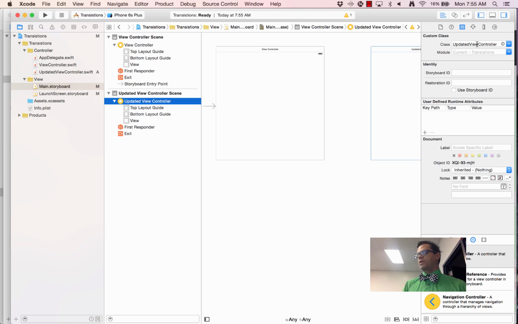I can either start typing in or click on the down triangle to select it from there. I know I've got the right one when the module says the current module - project name. And now I have a link directly from this file to this GUI in my code, already set up and linked. I want to hit save again because I made some actual changes, and now I definitely want to commit.